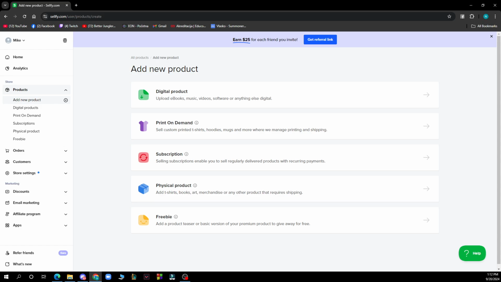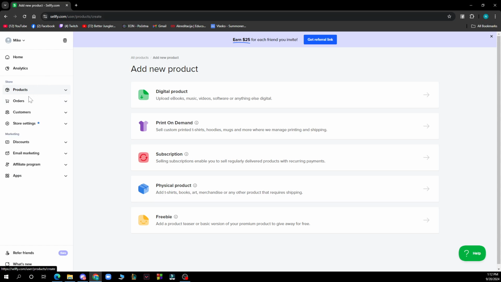But now guys, let's see what we actually have in front of us here. As you can see in the top left corner, we have your name, where we have your account settings, billing, notifications, your purchases, and the logout. We also have your store and your marketing, where you can check out all of your things on the left side. But now guys, let's see how you can actually set up payment methods on Sellfy.